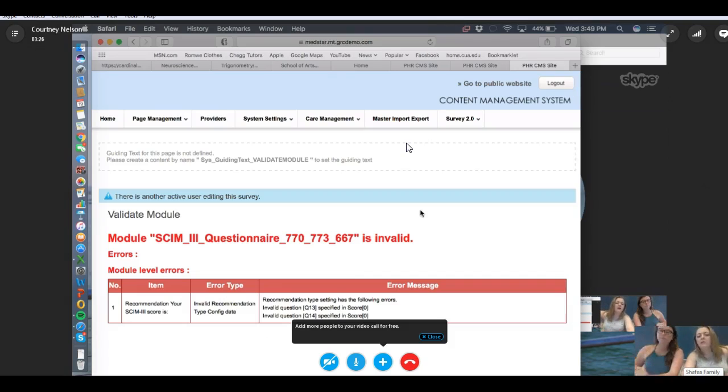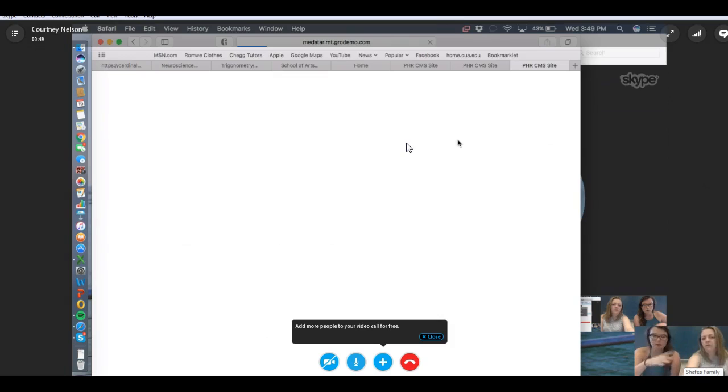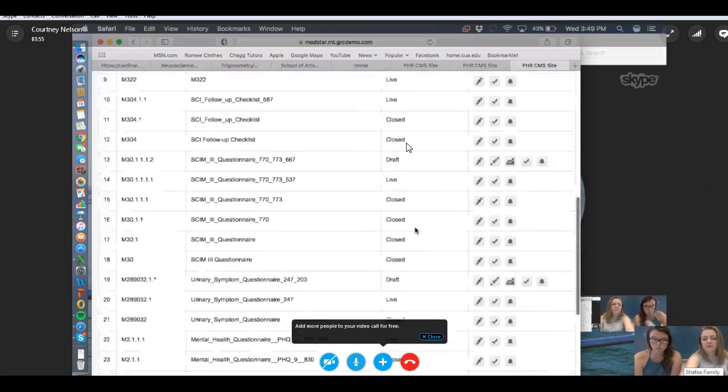I don't know if it has to do with the recommendation side of it, because if you go into the survey, you can edit recommendations, or if it has to do with overriding the way the scoring happens. So I saw that before. I don't understand. Recommendations are different from surveys. It's a whole different process. If you go under your survey and you go look at editing, you can manage the recommendations.